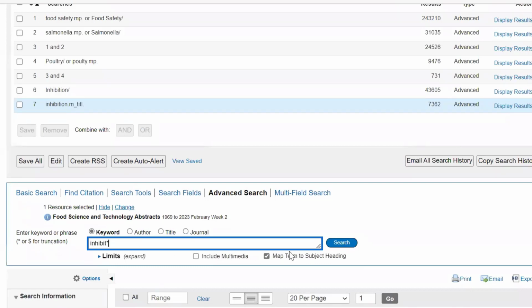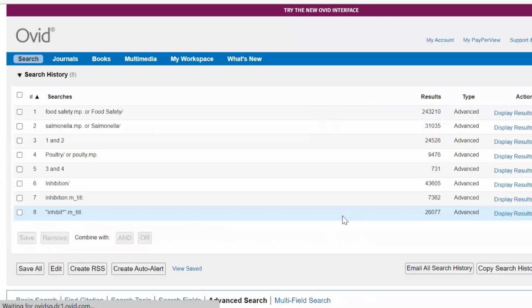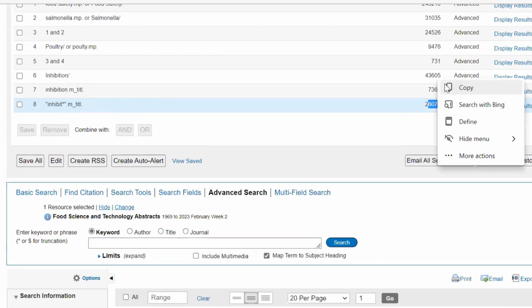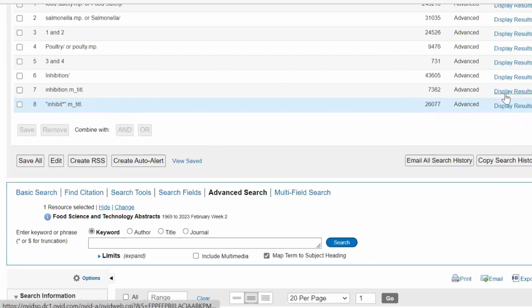And so I have to untick this. I have to change it to the title. So now we've got in the middle of our search line here, we've got inhibition that's truncated, and we have it where it's not truncated.